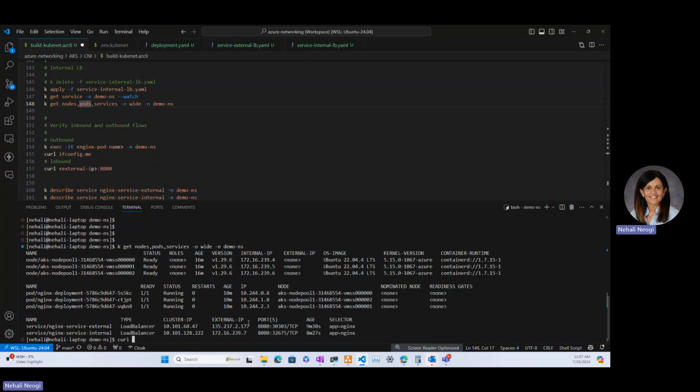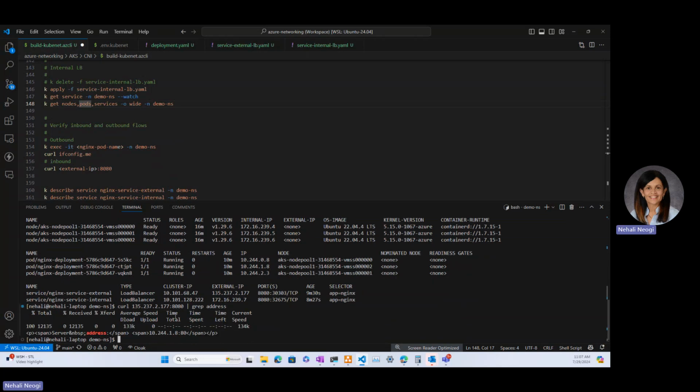We could do curl, then the address, colon 8080, and we'll just grep for the address. So there we can connect to it, and I have a very simple Nginx pod running over here, which gives the IP of the pod.